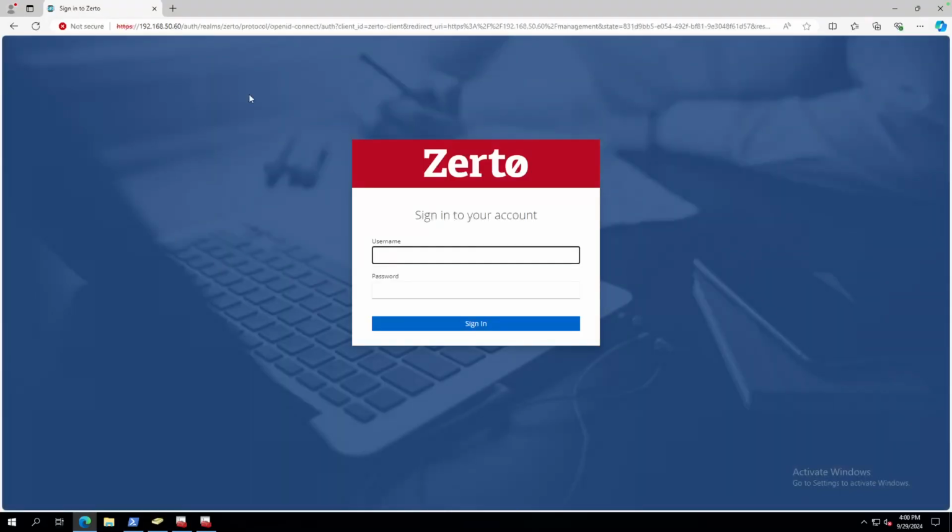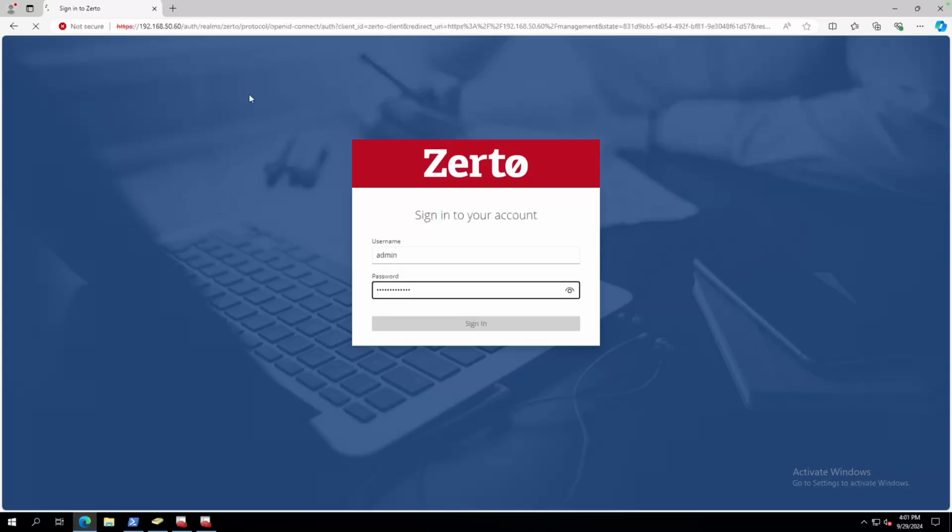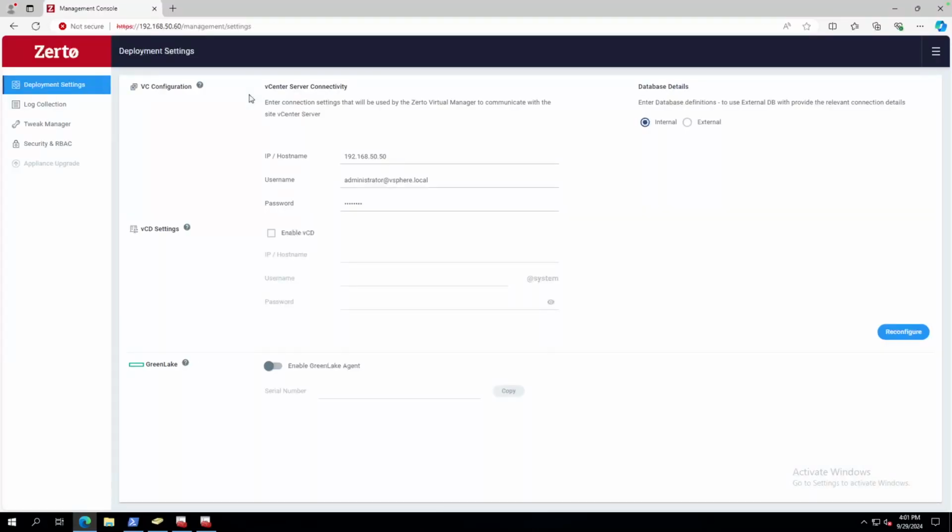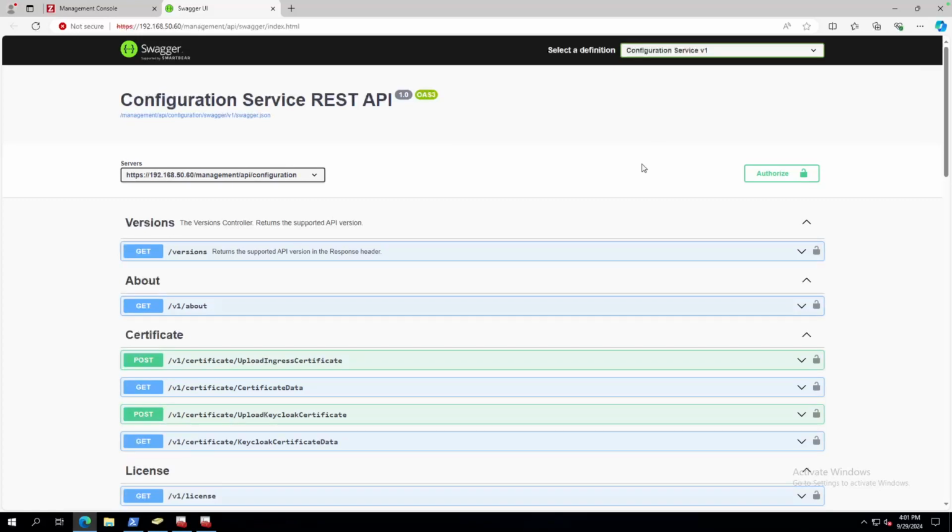Log in there. Caps lock on. All right. Now there's no option in the GUI yet. We're getting there, but for right now, we do have an API to upload the certificate. And don't panic, it's still a GUI. It's just not quite as fancy.